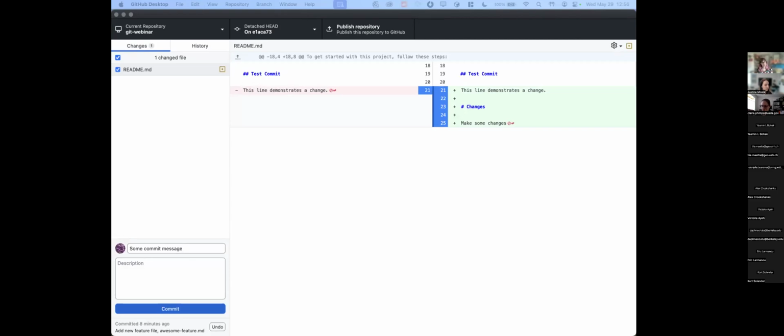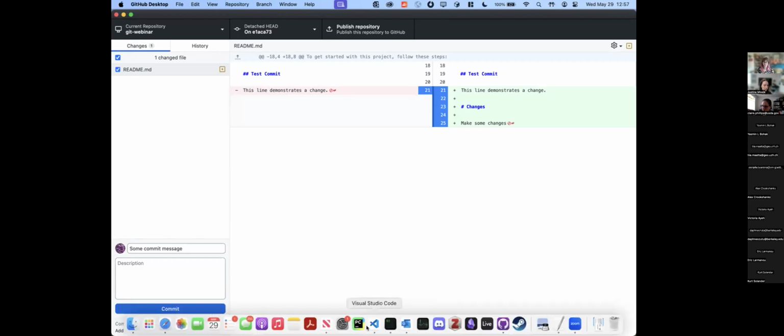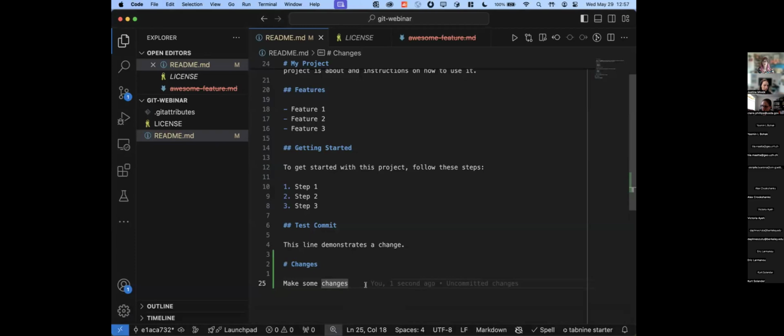It lets you make changes because all of these are just text files. Git's not going to restrict what you do to your text files. They're your text files. You can do whatever you want with your files. Git lets you view your files however you want. And then if you want to make changes, you can.